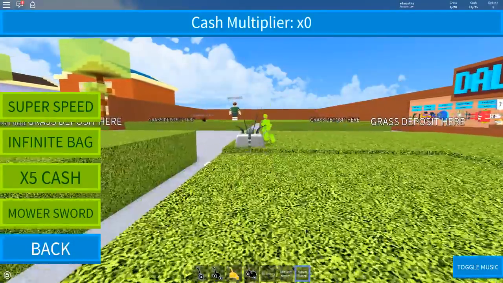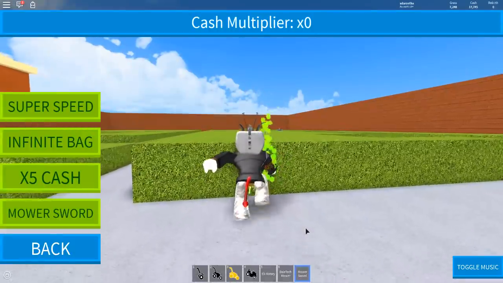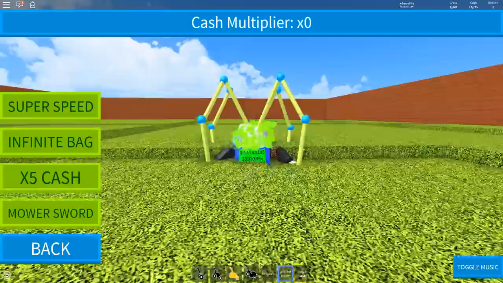Oh, we have people just trying to mow me down. We can change that right now. We can change down whoever comes in and mows me. I can destroy them with my weapon. Yes, that is a plan.